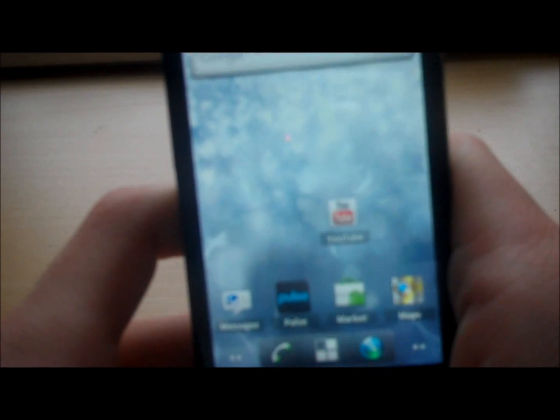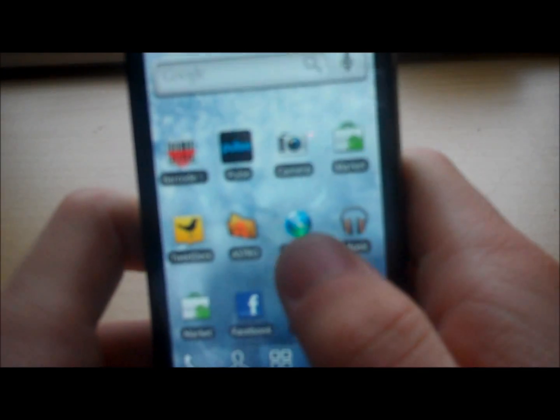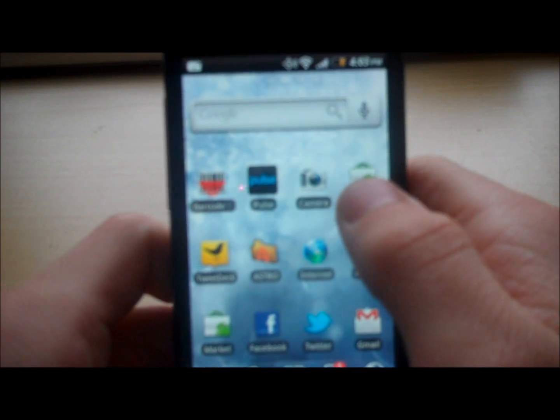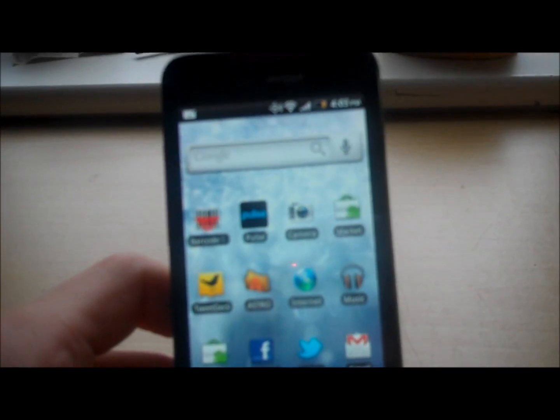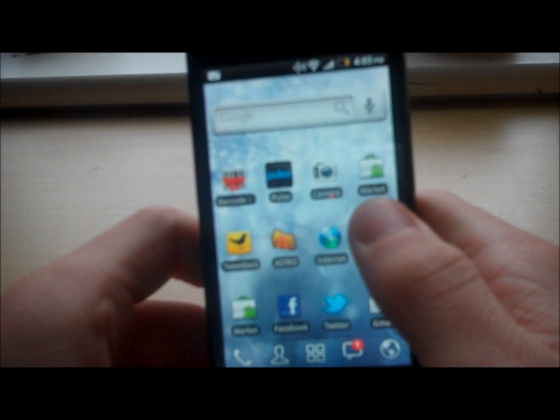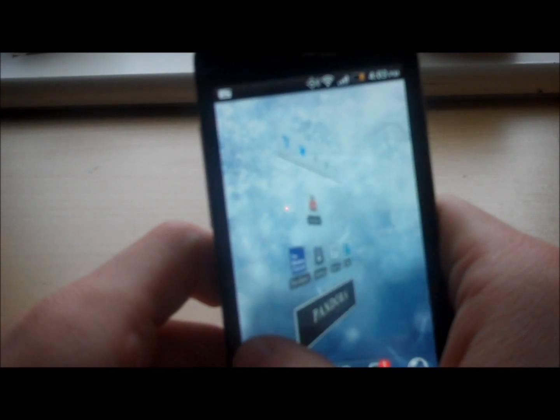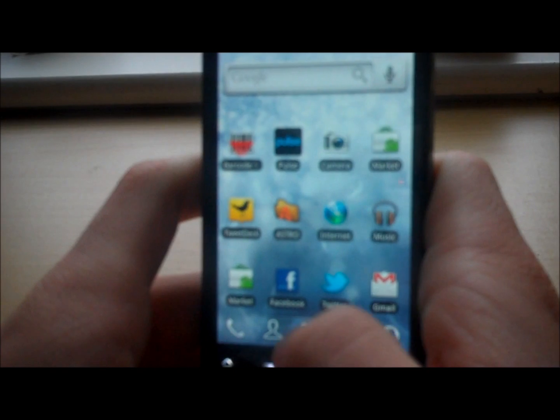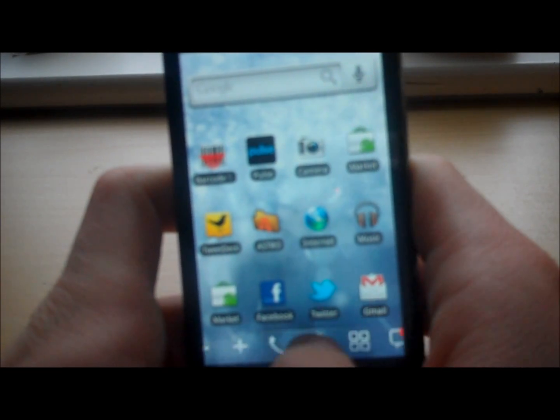So now, how about we jump to Go Launcher X, which is actually my personal favorite now. Go Launcher is a lot different from, I'm sure, anything that you're used to. In my opinion, it feels almost like MIUI, as we now know it's pronounced. It doesn't feel typical for Android.